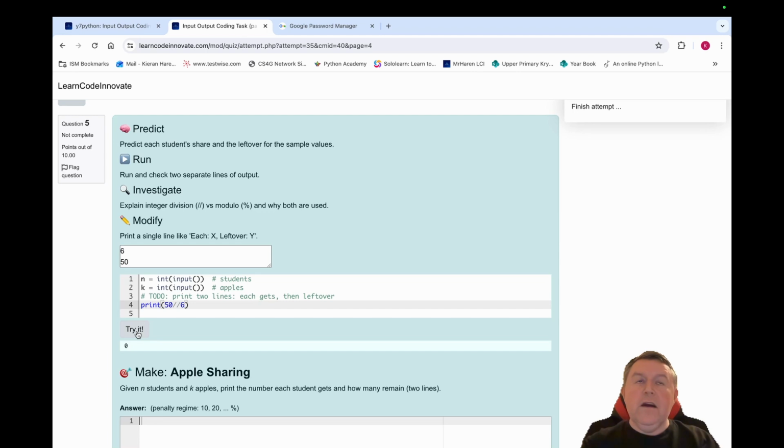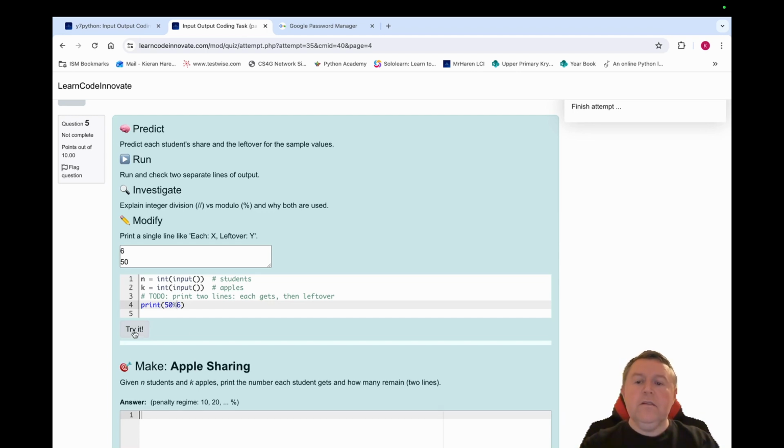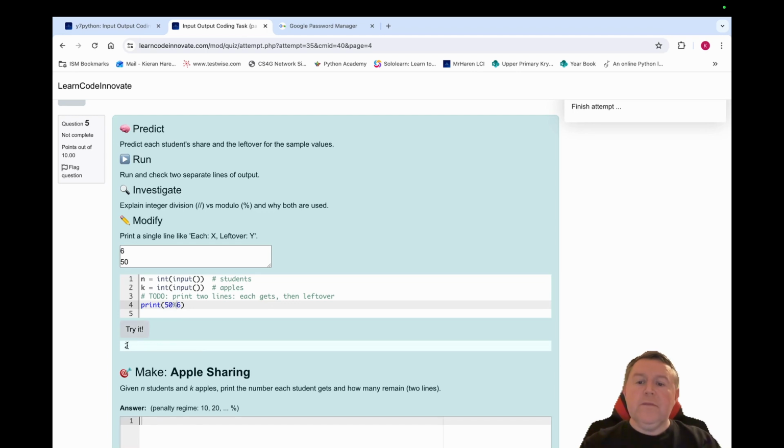It will give me how many times 6 goes into 50 as a whole number. So it goes in 8 times. But then I want to find what's left over, what's the remainder. To find out the remainder, we use what's called modulus. So try that. And it tells me that I have 2 left over. Again, I need to use these 2 variables here. This is not going to work for every instance of this, so we need to change these values here.